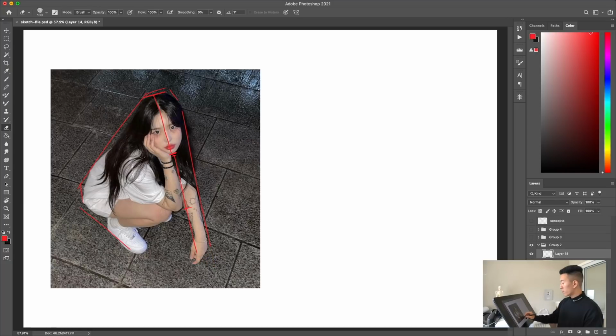Same thing could be done for areas such as the shoe and the hand. You want to find relationships and you want to find measurements. So for example, if you're not sure where the shoe is going to start, we can relate it to where this shirt is actually going to end. You're going to see that the shirt meets the back of the shoe. So now when we draw this character out and we plan out where the shirt is going to be, we know that the shoe is going to start where the shirt ends.